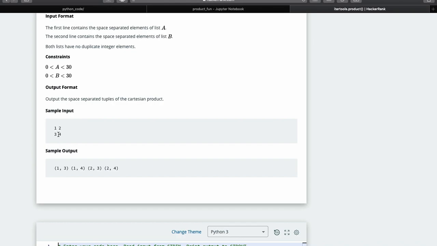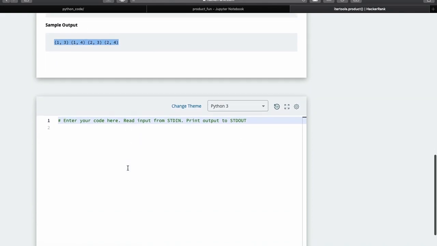Our output will be 1, 3, 1, 4, again with 2, 3 and 2, 4. This is the expected output. Correct? So let's try to solve this one.